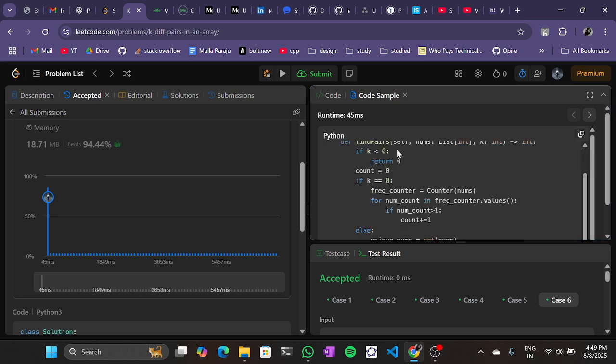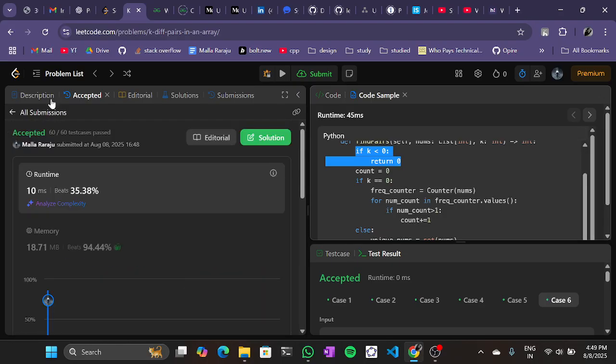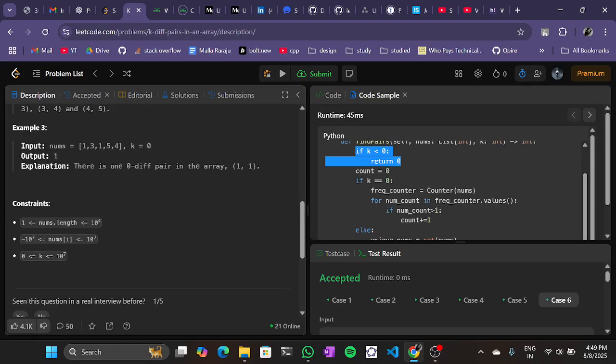So if k is less than 0, wait a minute. K will be between 0 and 10 to the power of 7. This is an invalid edge case. And count equals to 0. Okay.